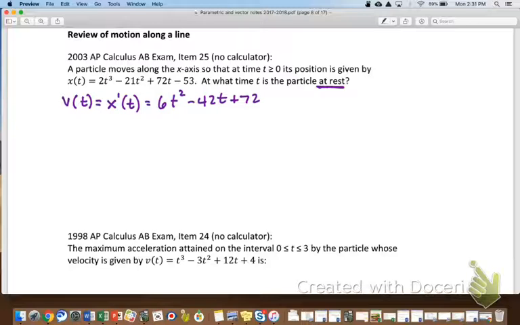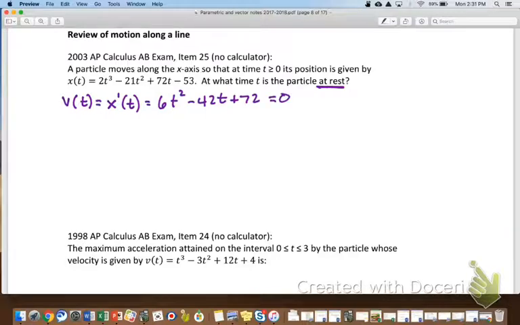I want to point something out though. This just says this particle is moving along the x-axis. So in this case, he's right. But if this particle was moving left and right and up and down, for it to be at rest, what else would have to be true? Both velocity components would have to be 0, right? So here it's just moving left and right, so this is enough, isn't it? Okay, so v equals 0.